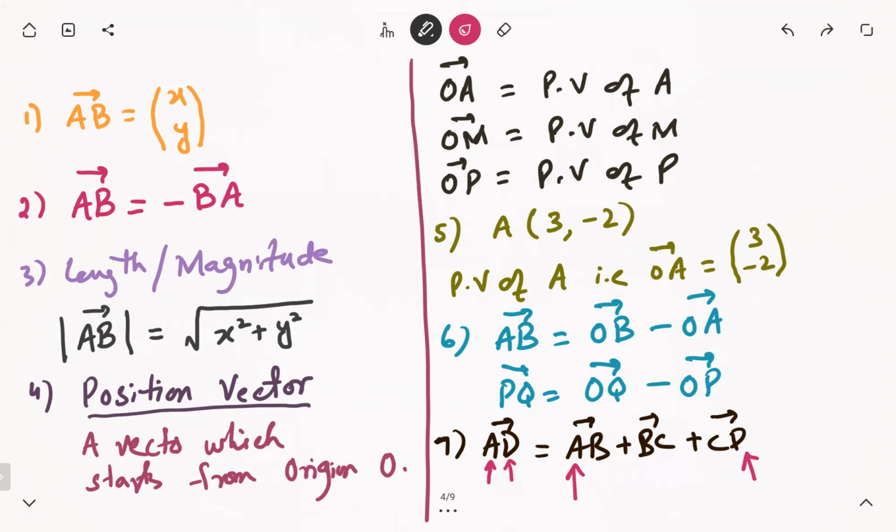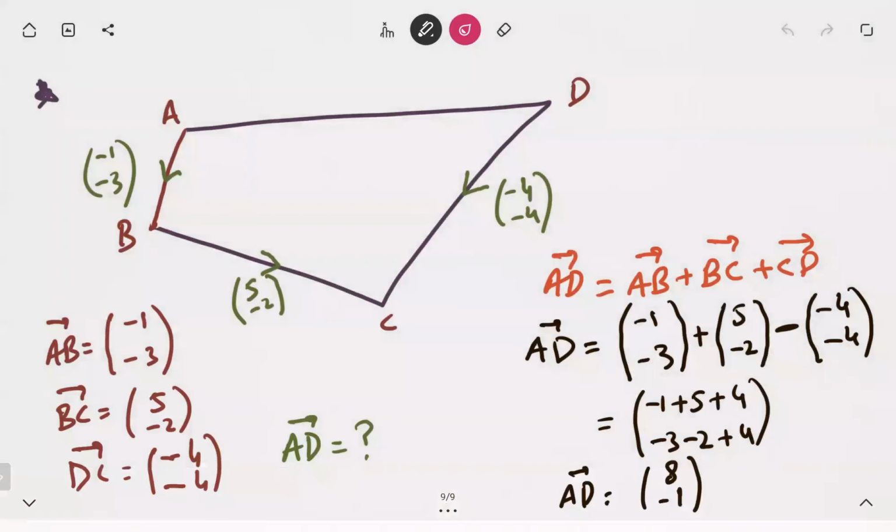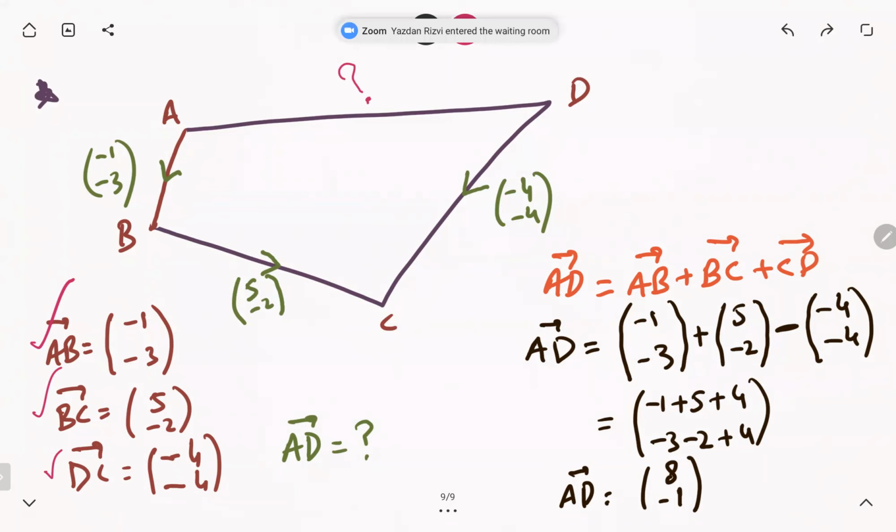And we did one example as well, in which there was a quadrilateral. Quadrilateral ABCD was there, AB was given, BC was given, DC was given, and we had to find the vector AD. So we made a path to find AD. And what path did we follow? AB plus BC plus CD. That is the path we followed. Okay, now the next question today, I will give you some questions in which there will be no diagram. Like in this question, you had a diagram, so it was quite easy to make a path.